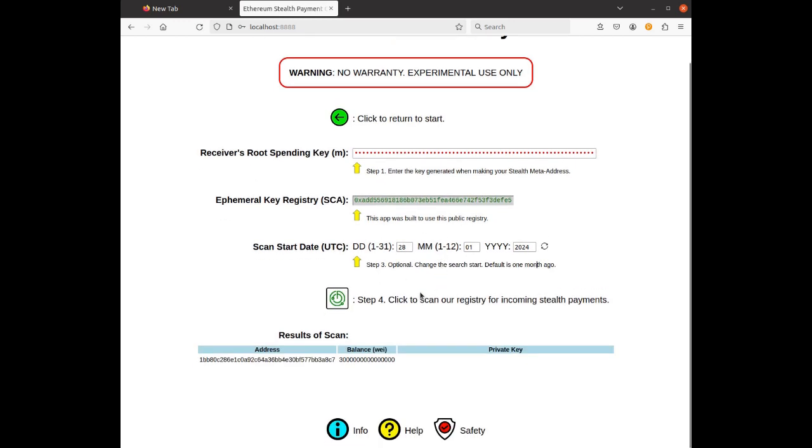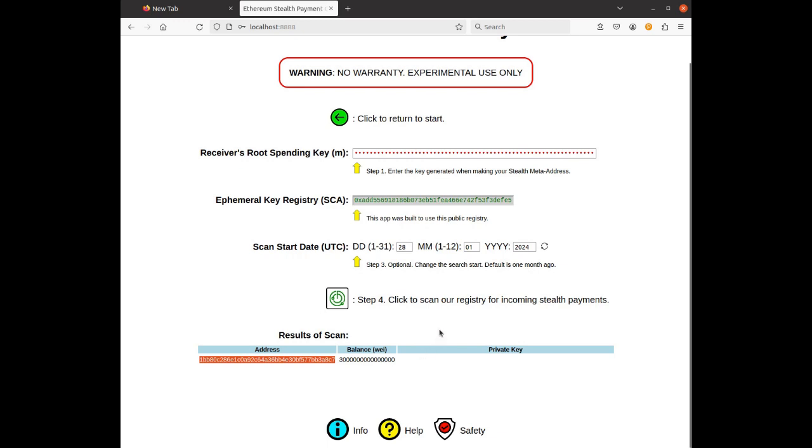CGI comes back, and it found this address with this amount of balance, and the private key is here, although it isn't being shown. But I've got white text on a white background, so it can still be copy and pasted. And so the next thing I'm going to do is take this private key, and I'm going to move the funds out of this address and forward them on to somewhere else just to complete the demonstration.